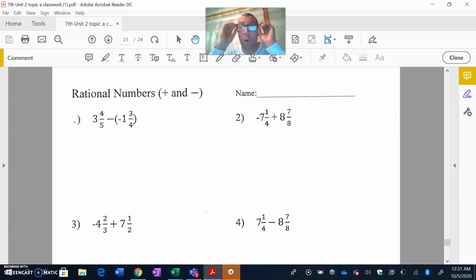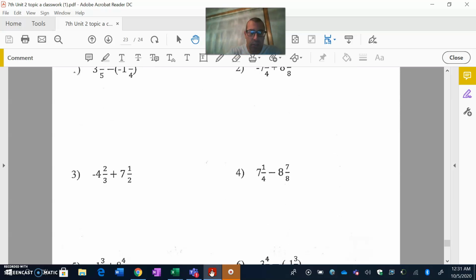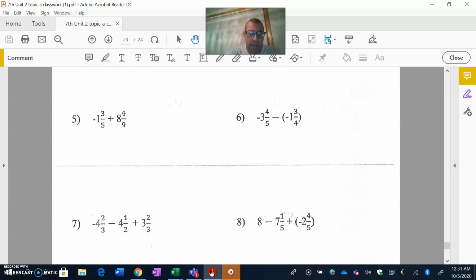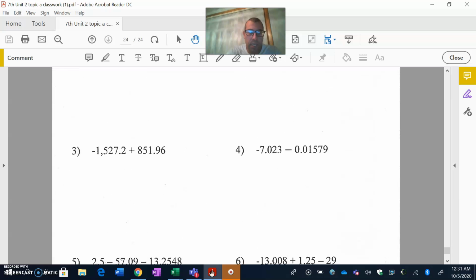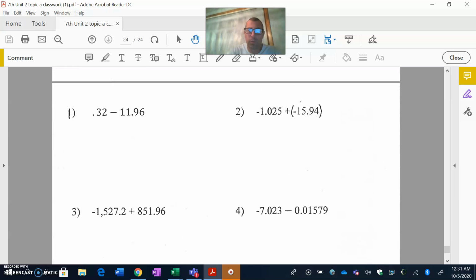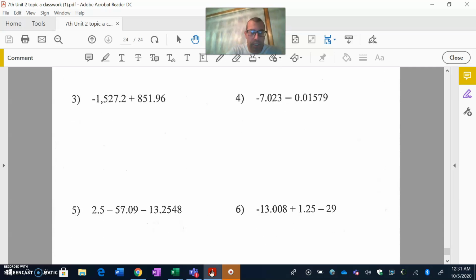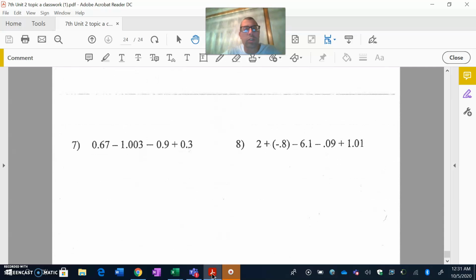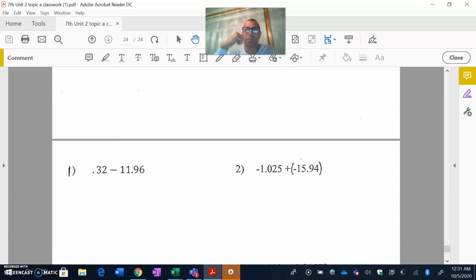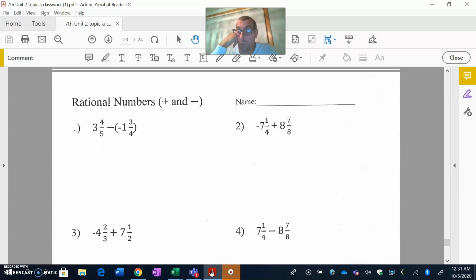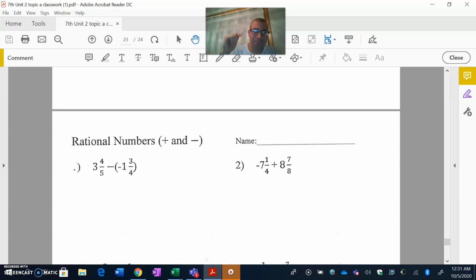First of all, we're only doing the problems on the left-hand side, so the odd numbered ones. You've got 4 on the first page, 1, 3, 5, and 7, all fractions. And then on the second page, the back page, you might have to flip it over, problems 1, 3, 5, and 7. So a grand total of 8 problems there. Don't cross out the ones on the other side. We're going to get to them, just not today. So no answer key for you today as well.